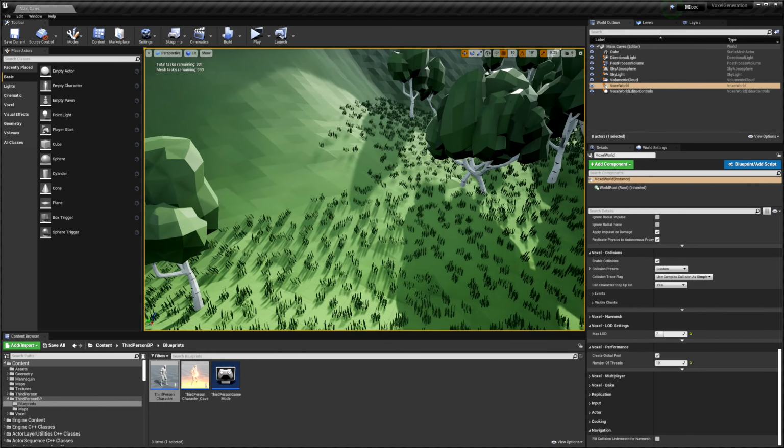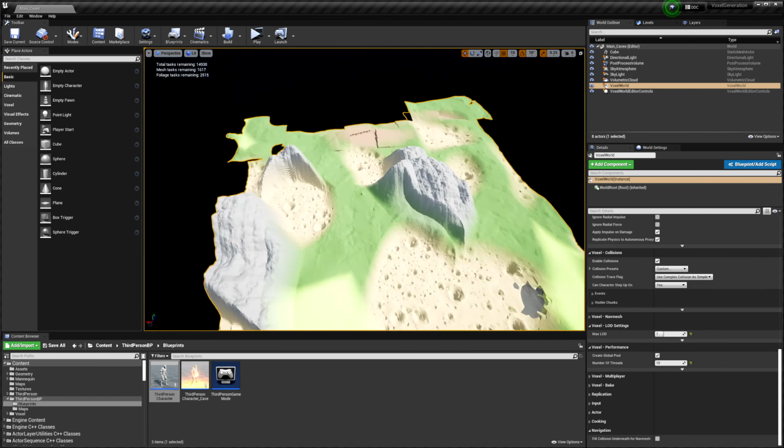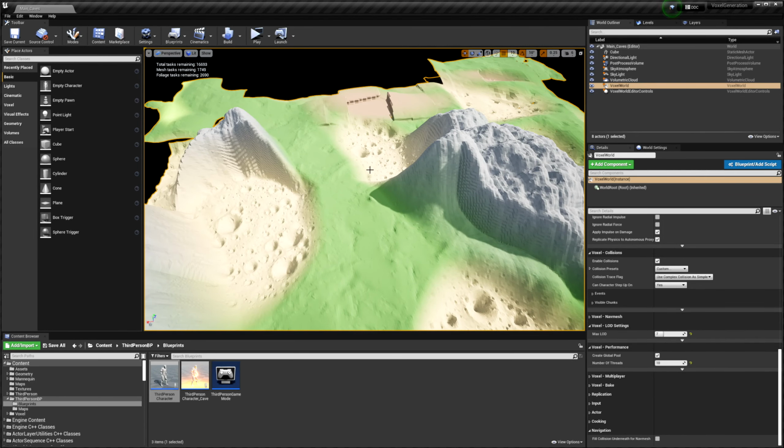If you want to also remove the foliage, I'm going to go over that in the tutorial about how to remove the foliage and voxels around where like a cube or platform is being placed.